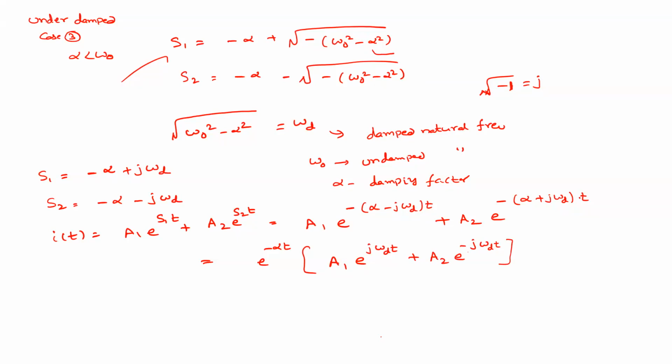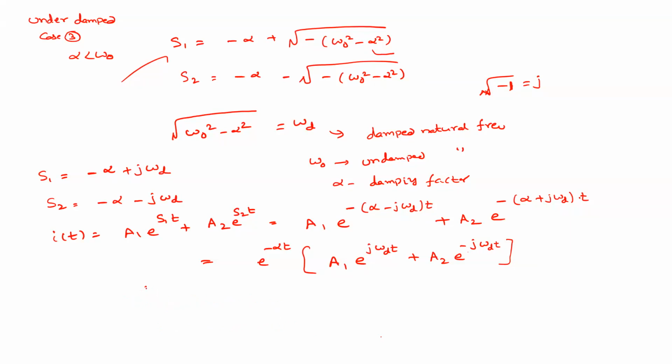Yes, correct. So what is e to the power of j theta? Cos theta plus j sin theta. You have already studied it as e to the power of i theta equals cos theta plus i sin theta. In the same way, i equals j for electricals, so e to the power of j theta is cos theta plus j sin theta.